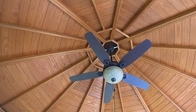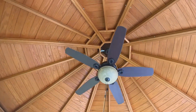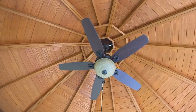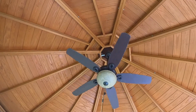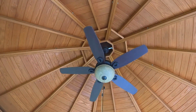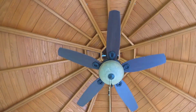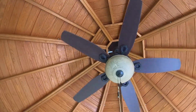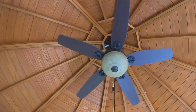Now I actually really like this low speed. It actually moves a little bit of air and it spins relatively fast for being low speed. Yeah, I can actually feel it moving just a tiny bit of air, so that's good.